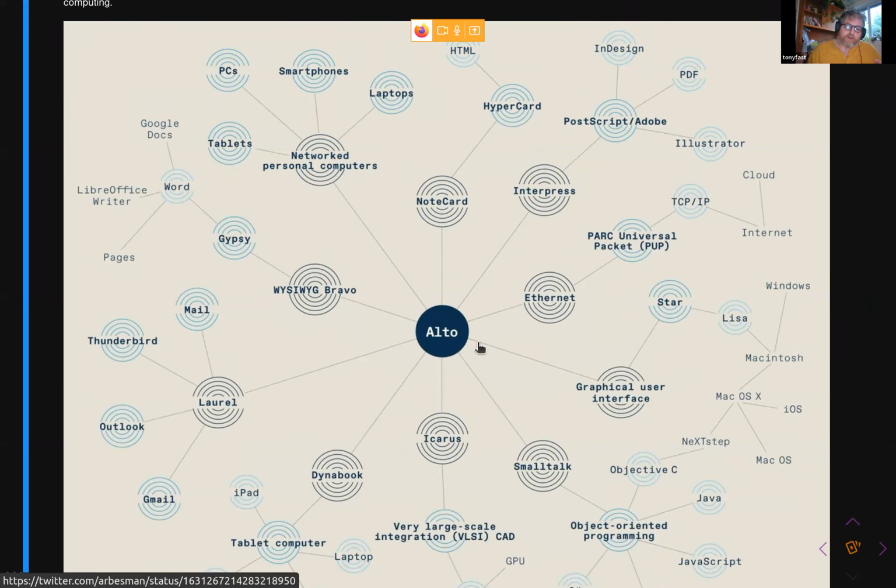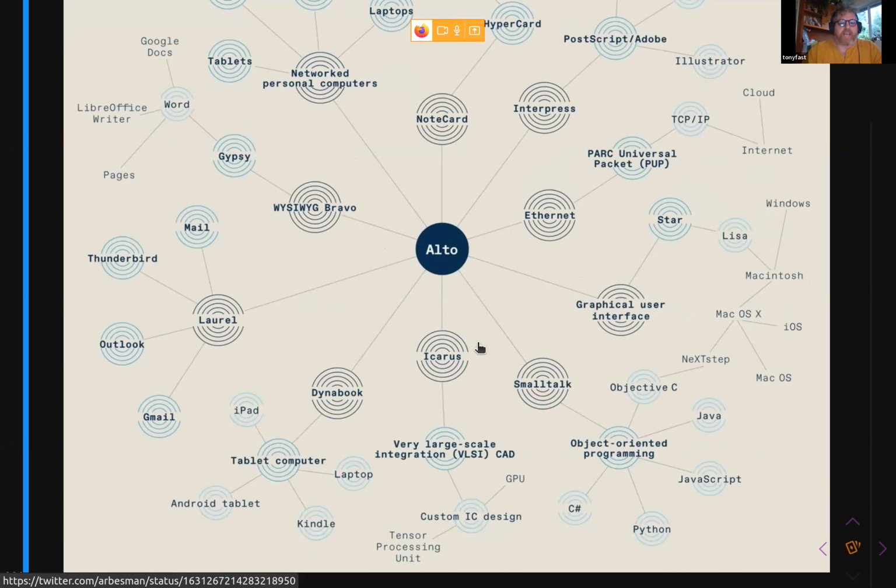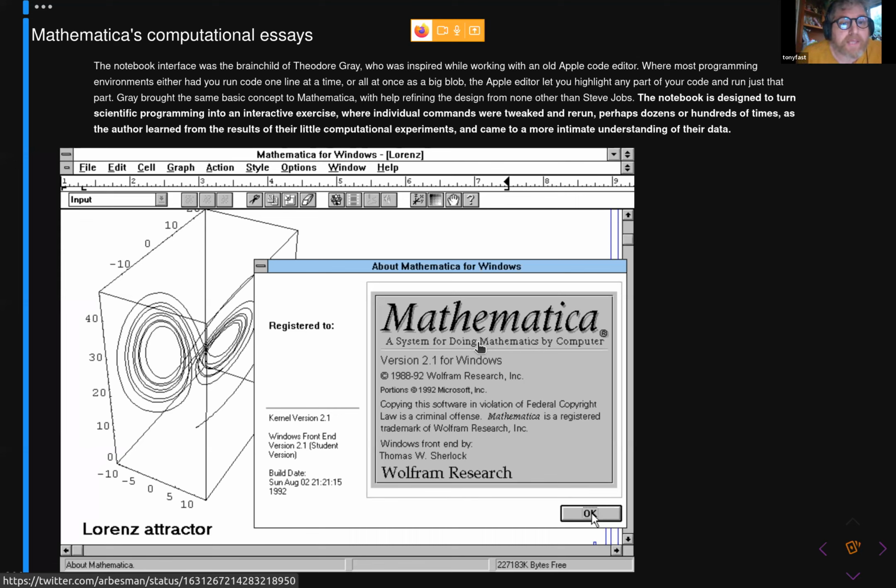The Alto was the first concept of a computer created at Xerox PARC, and it was our glimpse into the modern personal workstation. And this diagram here shows Alto's influence across the world. We can track email back to Alto, we can track Python and Smalltalk and object-oriented programming and Apple and all kinds of things back to the Alto. And at the time, Xerox PARC was just a burgeoning resource facility that gave us a lot of what we have today. They did not give us the notebook interface, though.